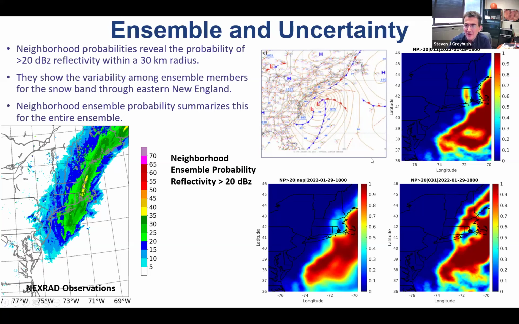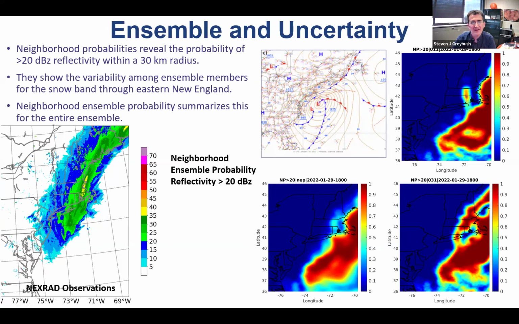So this is saying that, looking across an ensemble of 40 members, what percentage of them have simulated radar reflectivity greater than 20 dBz, in other words, moderate to heavy snow. Right? So you can look at particular members. This member has a heavy snow band through east central Massachusetts. Here's another one that's going over Massachusetts through Maine, matching this one perhaps best. But overall in the ensemble, there's a bifurcation between members that have heavy snow over Massachusetts versus others that keep it offshore.